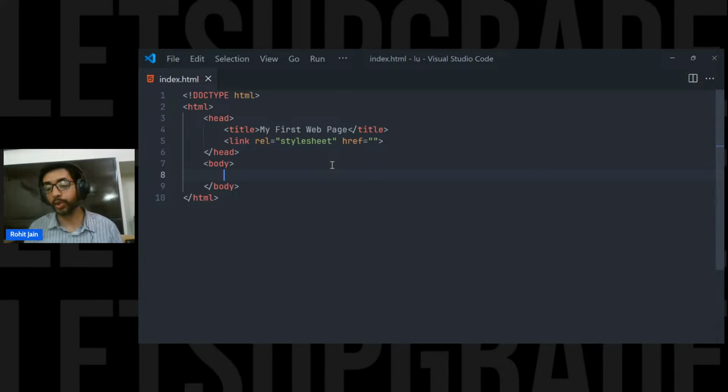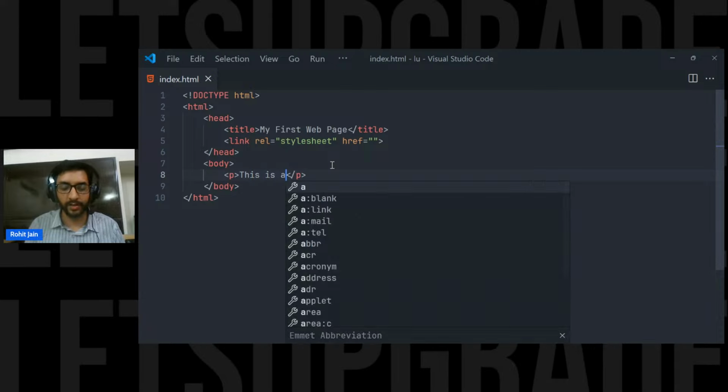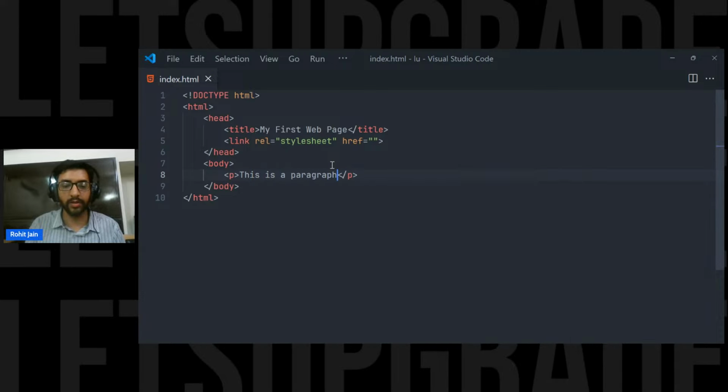As I showed you in the PPT, we need to work with tags in HTML. So let's focus on some tags, right? The most basic tag of them all is P, or paragraph. Whenever you want to write 1 line, 2 lines, or a bunch of lines in HTML without providing them any extra styling, you use the P tag. A paragraph can be as small as big. Well, this is a paragraph.